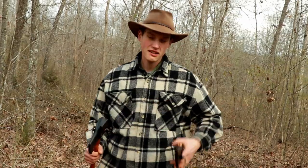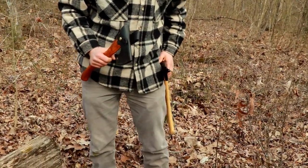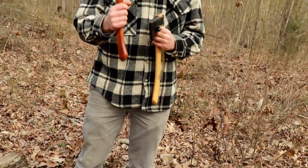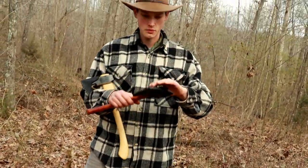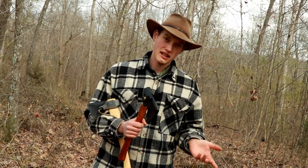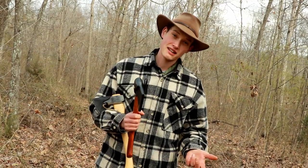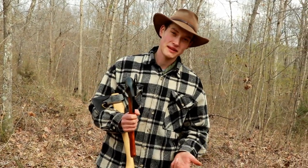To me, it's a little bit long to carry on your belt. It kind of just hangs down a little too far. If you'd rather have a sheath like this with the snap and everything, except that doesn't have the belt loop, like what comes with the bush axe, then we can do that too. So you've got lots of sheath options if you want something different.